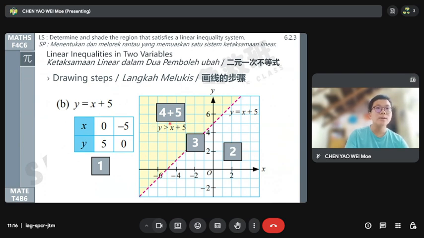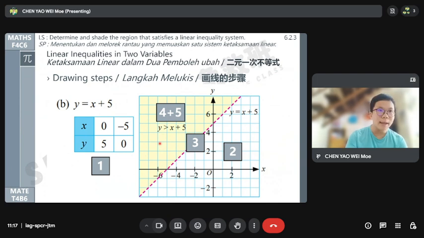Because this inequality sign tells us the value does not touch this straight line, but it can exceed, because larger, it can exceed the value here, exceed to here, but it cannot touch the line, so we must put the dash line. But if it's equal to, we can put the solid line here. It means the value can be here, but if like this, it cannot, because it means already out of the region.